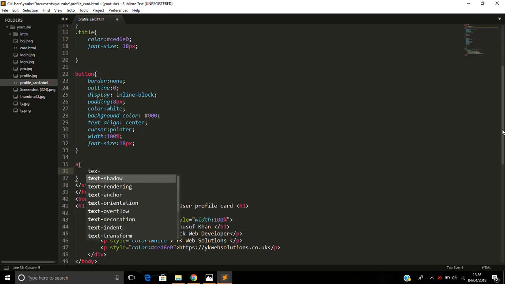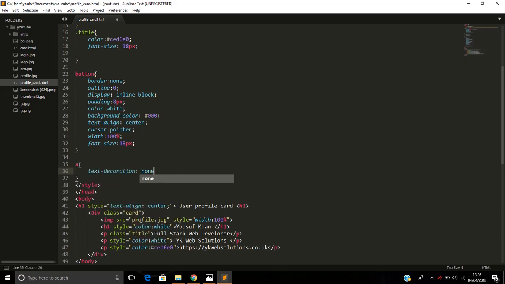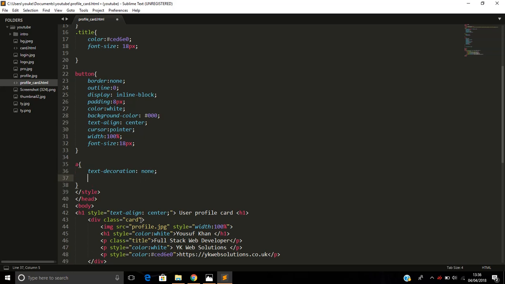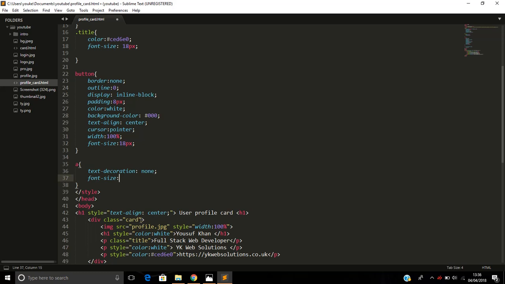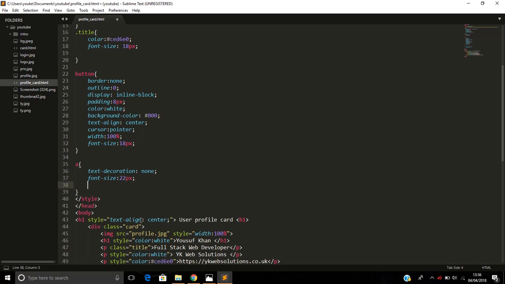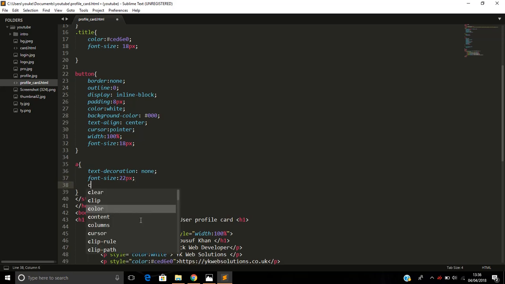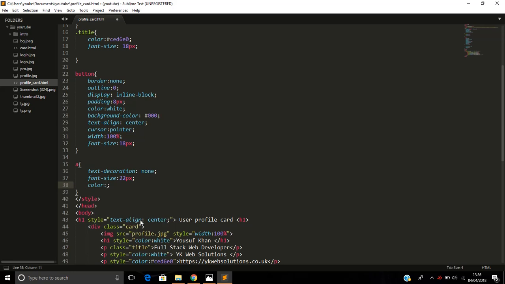So text decoration will be none, and font size for the link I put 22 pixel. And color is black. So this is your anchor tag.